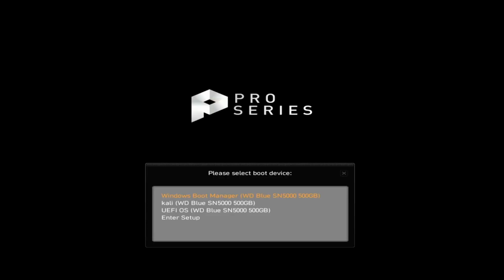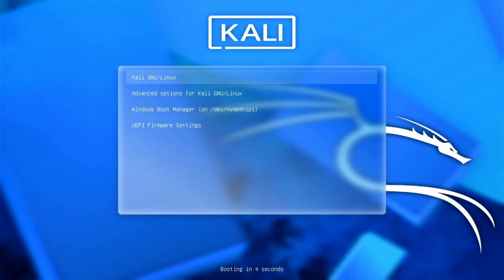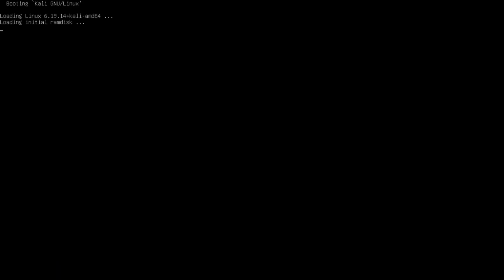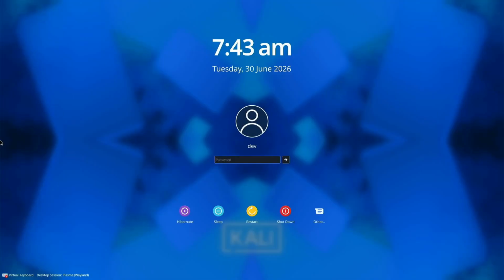Yes, so here you can see Kali Linux has been installed. So press enter. Linux is getting loaded. It's loaded, guys.